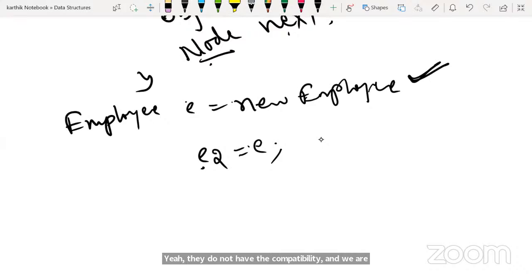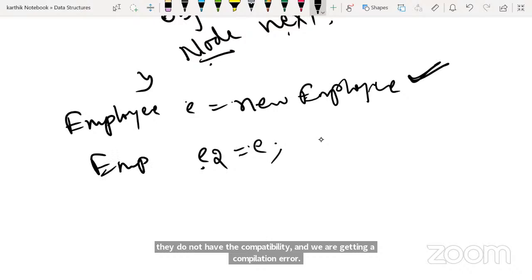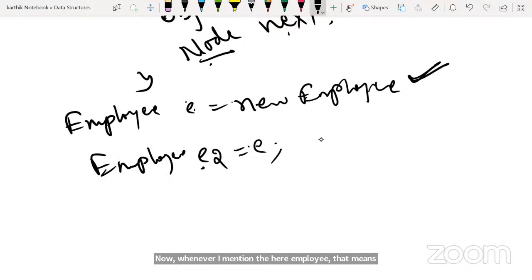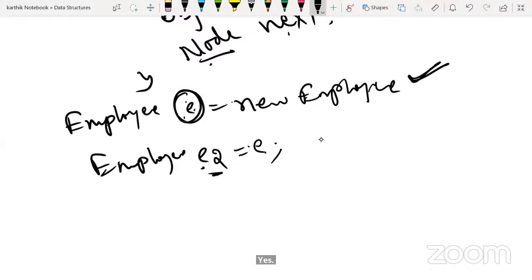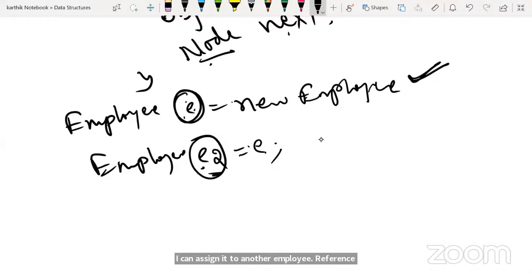Now, whenever I mention Employee here, that means one employee address, you can assign it to another employee address only, correct? This is the employee reference variable. I can assign it to another employee reference only, or else the employee's parent only. These are the two ways.